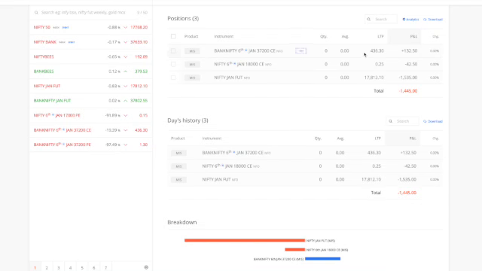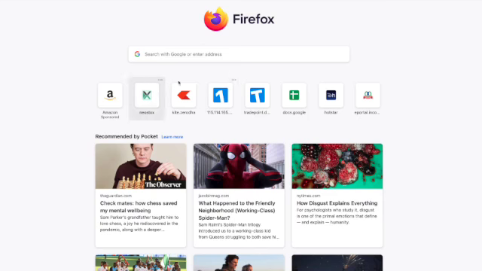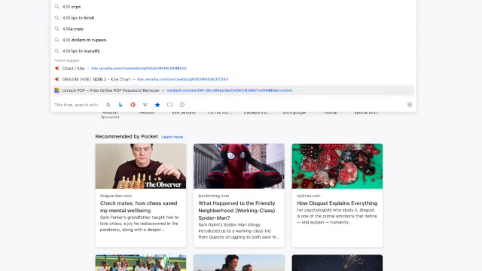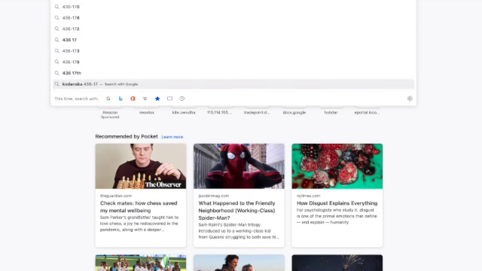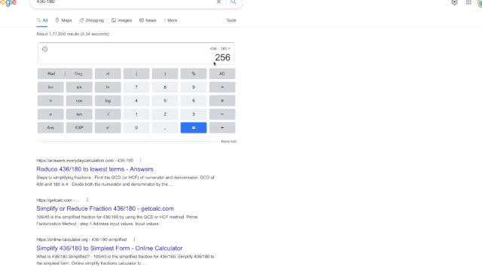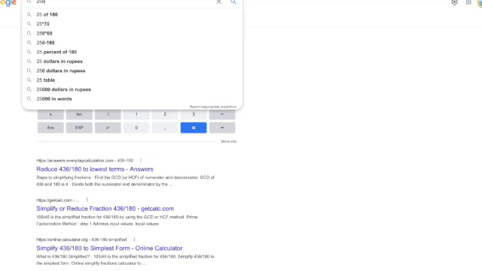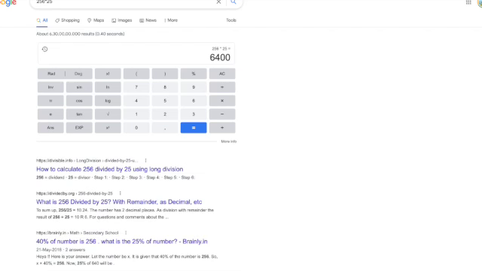The trade that I closed at 180 went on to 436. So that's 436 minus 180. I think I closed it at that. That's around 256 points. And with a lot size of 25, that would have been a gain of 6,400.